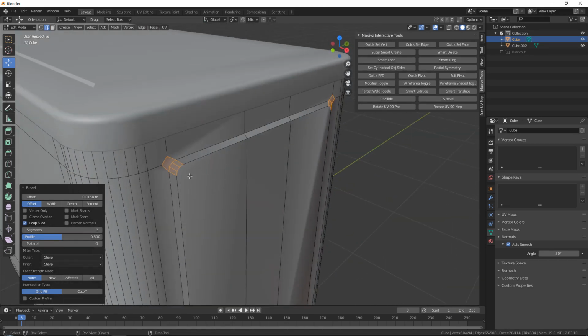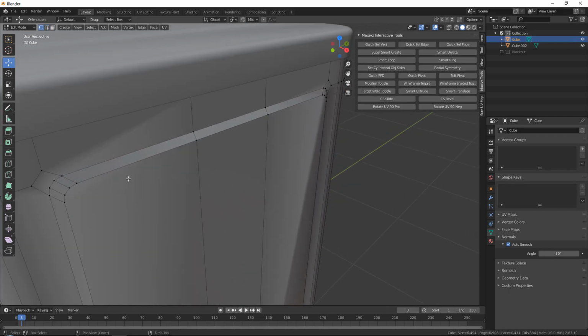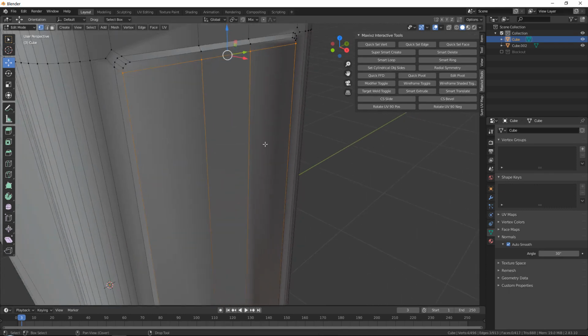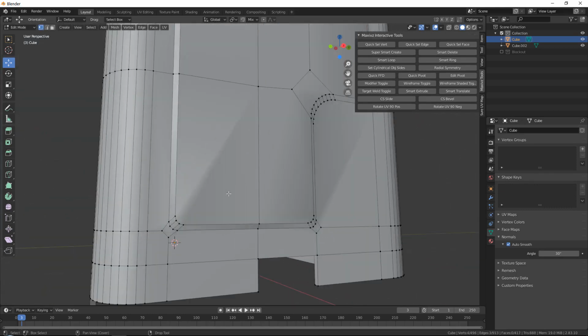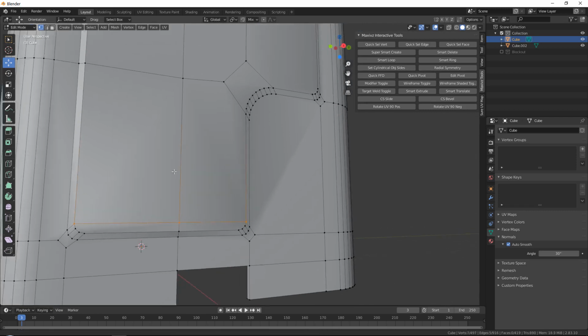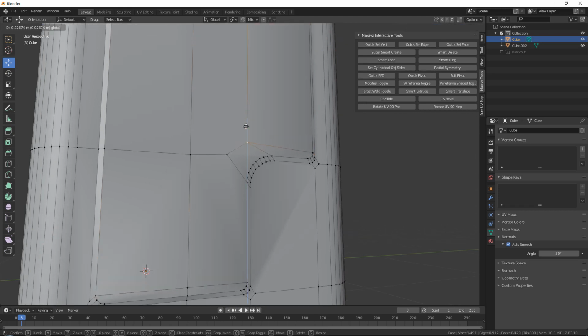Now you can see that it instantly breaks a lot of the geometry. For now, I'm not going to fix all of it. I'm just going to press K, and I'm simply going to press a cut like this. Same thing as what we've done above. Press a cut like this, and maybe a cut like over here. And then move this down a little bit.